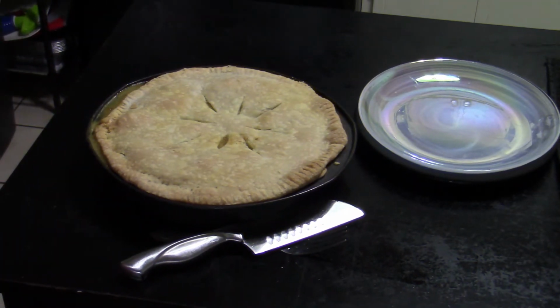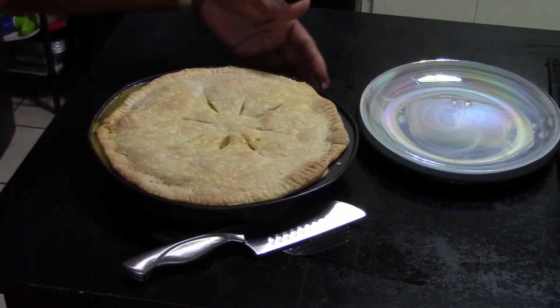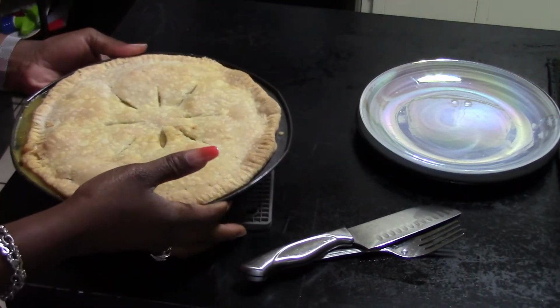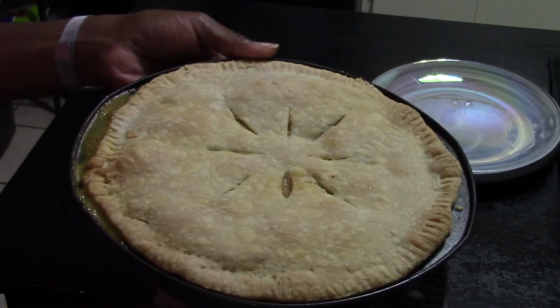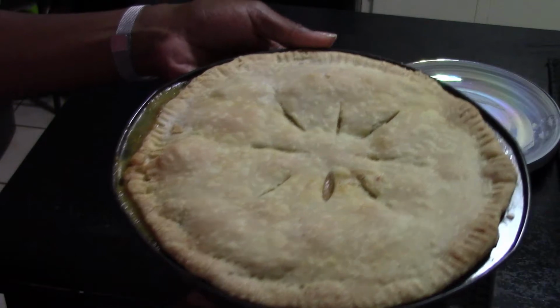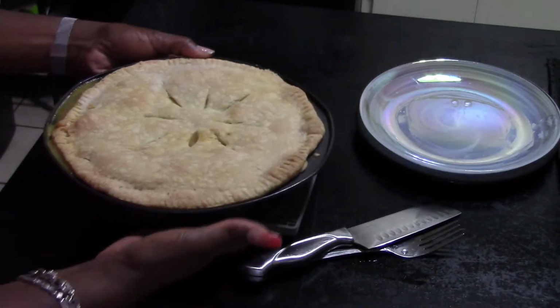Alright guys, so the pie is done. The chicken or the turkey pie, depending on what you use for yours. This is what it looked like. This is what happened when we cooked it. I cooked it for actually 35 minutes and I let it sit. And the bad boy is still warm, okay? Still warm. So it has a nice golden color on top.